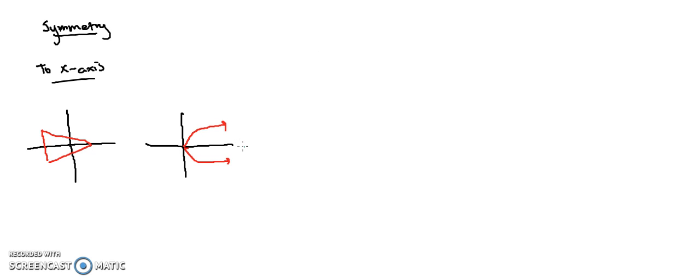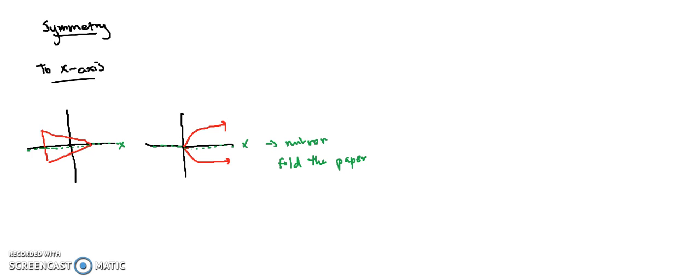All right, we know that this is the x-axis right here. And in order to be symmetric to the x-axis, we have to know that it reflects along the x-axis, which I'm drawing in here as green. You can think of this as putting a mirror here. If we put a mirror along the x-axis, would it look the same? Or if you fold the paper, let's say that red drawing is wet paint. If we folded the paper and then opened it up again, would it look the same? For those two, yes, they would look the same. These two are symmetric to the x-axis.